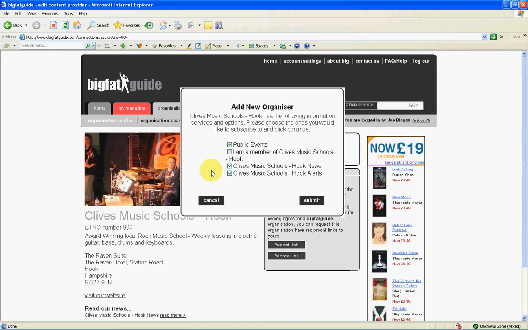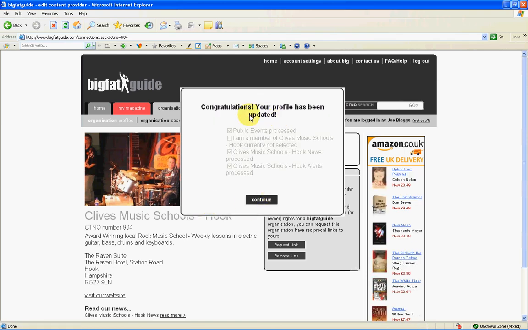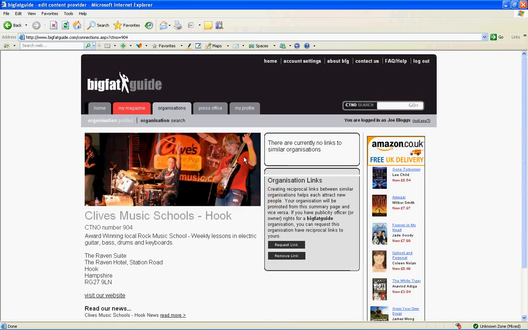They've put something on the system that they think is high priority, so they'll send you a quick email alert to say, okay, we've uploaded this information for you. So if you want to receive those, just tick this. Once you click the submit button, it'll say, well done, we've updated your profile. And you'll find that their content's now going to appear in your magazine.